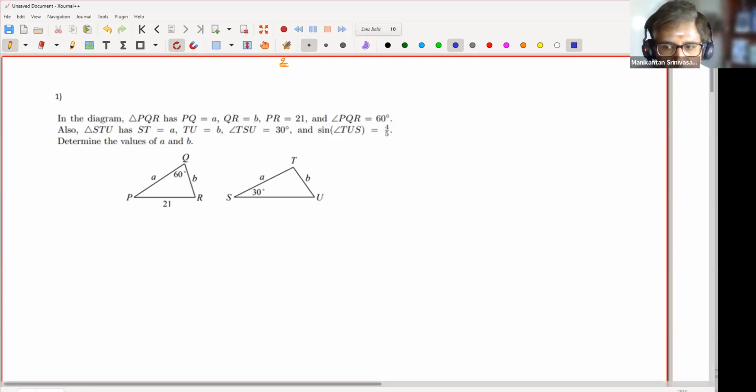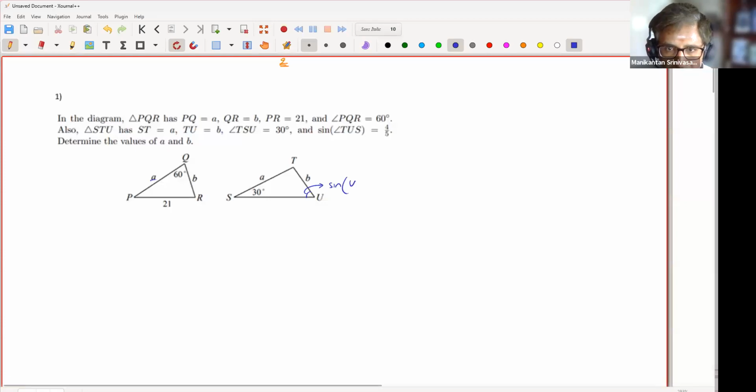So first one, you will see my screen, right? All of you? Yeah. Okay. PQR has A and B as given. So essentially, all the information has been captured in the diagram here. It's just listing out what's already given. Determine the values for A and B. Sine of angle U is 4 by 5. This is the only thing that's not in the picture, right? Everything else is given. So sine of angle U, I'll just say equal to 4 by 5. Okay, so let's just apply this.